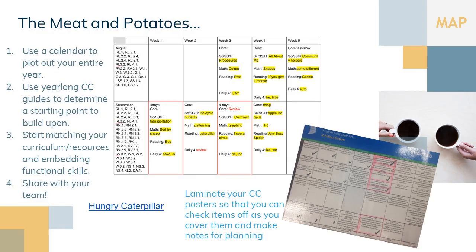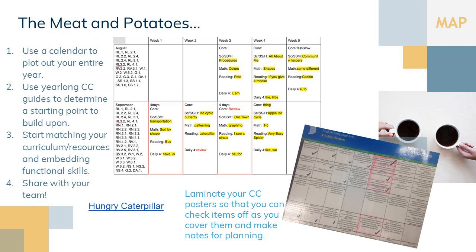All right, so moving on to another template here. From the year-long planning guide, the one with all the colors on it, I created my own map for my classroom. So we went from big picture to smaller picture to an even smaller picture. And this is where I really got to personalize those pieces, put into play those tasks and those activities and those games and those pieces of literature that I love, that I know are going to be engaging to my students, that I know my staff already knows how to implement to try and ease the stress on this whole process. This piece, too, is where I start listing those content connectors.